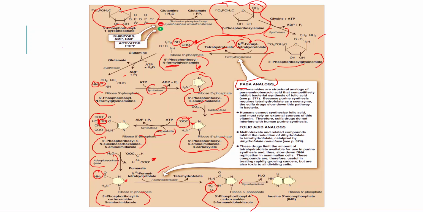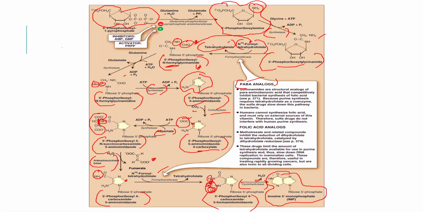So in the presence of a special enzyme, cyclohydrolase, which eliminates a water molecule, this oxygen, this hydrogen, and hydrogen from the amino group will get eliminated as a water molecule, and a bond is formed between the nitrogen and the carbon atom. The cyclization of the ring takes place to form inosine 5-monophosphate. This structure is an important precursor for adenosine monophosphate or guanosine monophosphate. So this is the entire pathway.